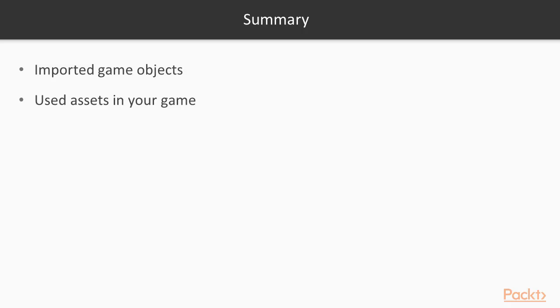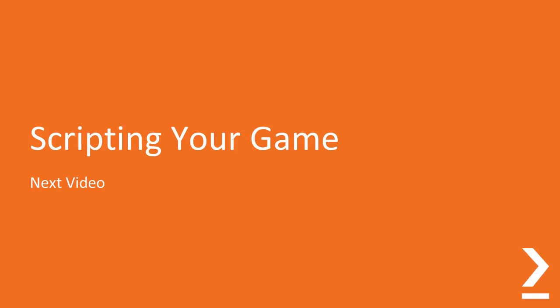In this section, we explored importing and using assets in Unity. This included a look at 2 different methods for getting assets into our game that were created with non-native tools. Specifically, we used Unity's import functionality and a direct method with a drag and drop mechanic. We also discussed game objects and then looked at their properties and how to use them in our games. Next up, scripting your game.